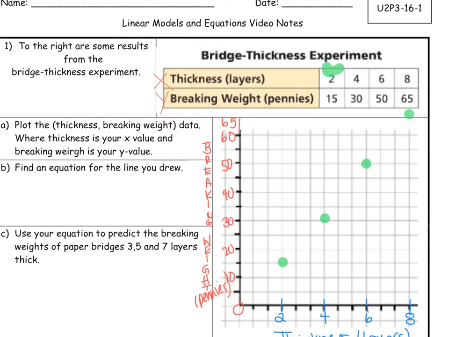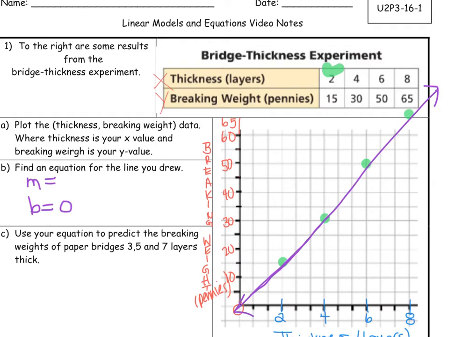So we have to write an equation for the line of best fit. So that means we need to put the line of best fit in there using the eyeball method in this case. So if we draw in the line of best fit, our data looks fairly linear, and that's good. So we want to make sure we go through as many points as we can get through to make sure this is as straight as we can get it. And again, there it is right there. So we need to find the slope, and we need to find the y-intercept. So by looking at the graph, our y-intercept looks to be about 0.